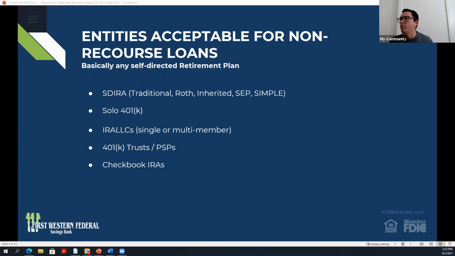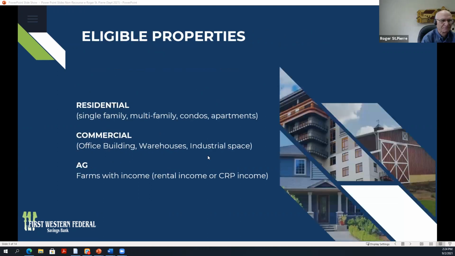And just to clarify, the 401ks are federal retirement trusts, so they're not domiciled in any state. That's a good point, George. So it's all about the property. If you live in Manhattan, but you want to buy a condo in Miami through your retirement account, subject to all the good things that Roger's going to tell us, theoretically, you could get a non-recourse loan for that. You're not shut out, because it's all about where the property is, is what I'm hearing Roger say. You're right. In real estate, it's location, location, location. You got it. Awesome. Okay. Next slide, please. Thank you.